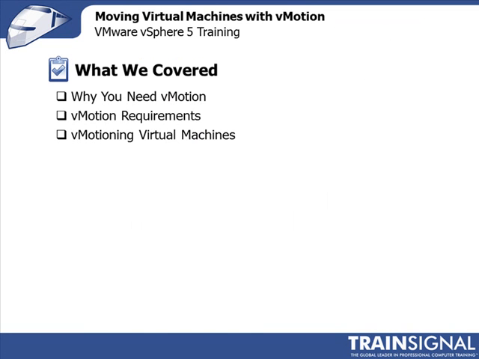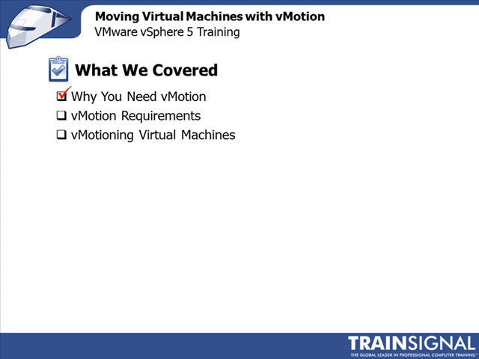And that brings us to the summary for this lesson. We started off by talking about why you need vMotion to begin with. Honestly, it's one of the most impressive features of vSphere that gives you the power to move a running virtual machine from one host to another with zero downtime for the applications and end users using that virtual machine. It's used by a number of other features in the vSphere virtual infrastructure suite, such as the distributed resource scheduler, distributed power management, and even if you put a host into maintenance mode and the virtual machines are evacuated off of that host onto other hosts.